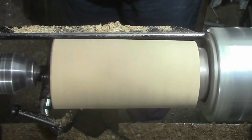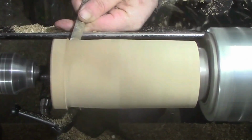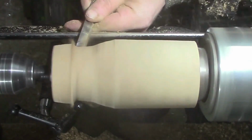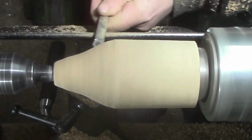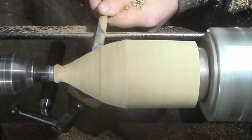Alright, so we've got it spun round in the chuck now, and we're going to take the mid-size finisher once again, and we're going to start shaping the body of the birds. So we actually do 2 of these, but I actually only show making 1 of them. As I say once again, this is the body.